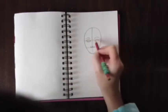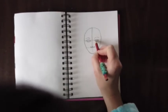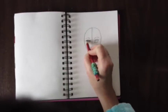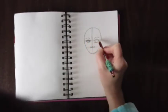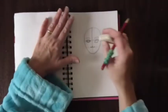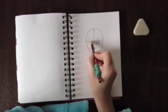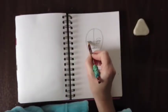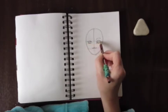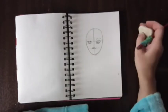Of course, if you want to, you could do your eyebrows here and drop your eyes down to here. Really, when you're doing your little whimsical faces and things, it's up to you at what level you put things on there. You do your eye there, and eyebrow there, and then you can drop your eye down lower there. And it still looks okay, just up to you.